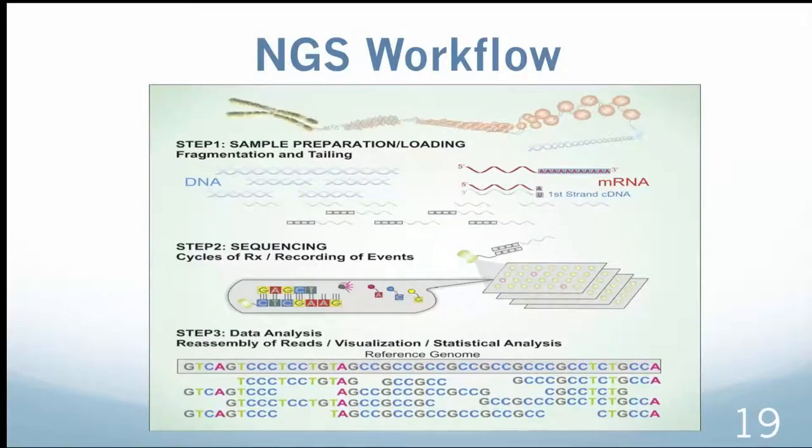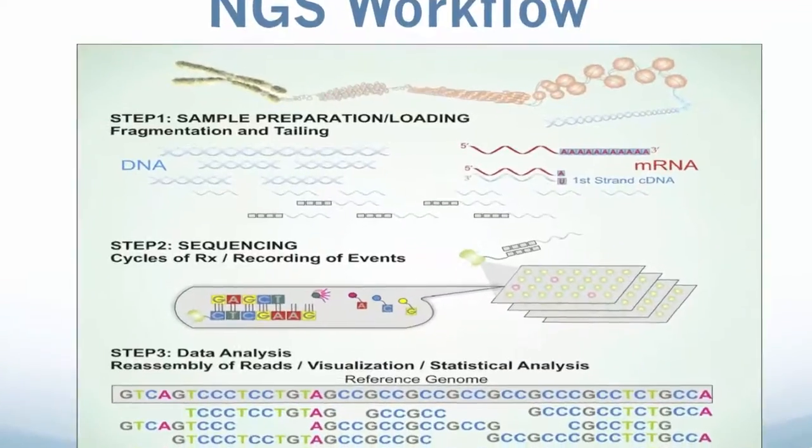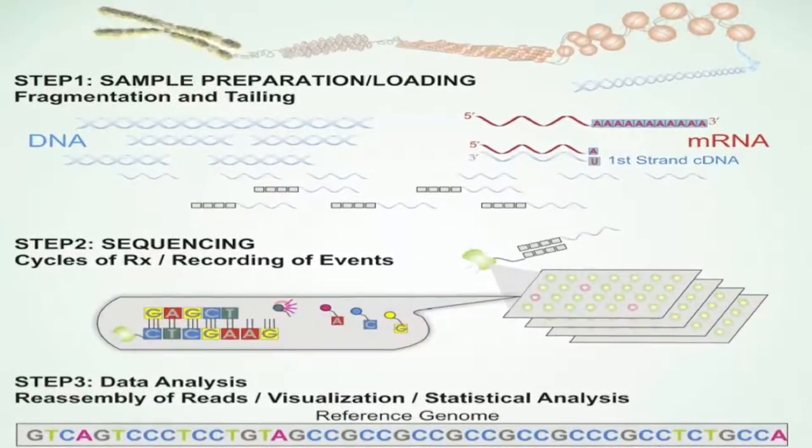Sequencing by itself has similar principles, which are based on the detection of nucleotides as they are being incorporated in the elongating chain, the difference being in the chemistry of synthesis and physics of detection of events. The overall workflow of NGS includes sample preparation via DNA or RNA sequencing and recording of the order and data analysis.